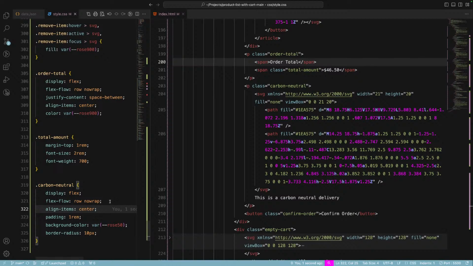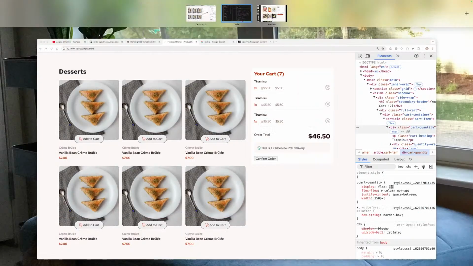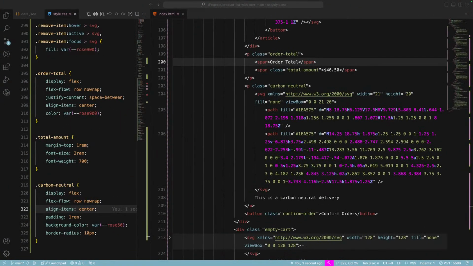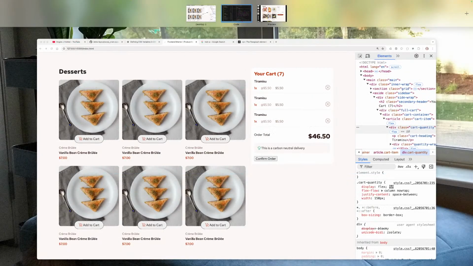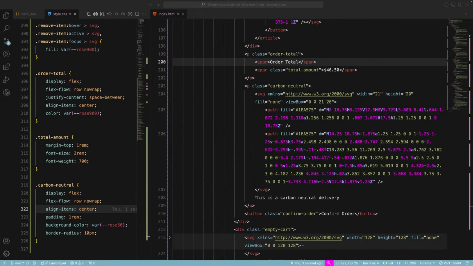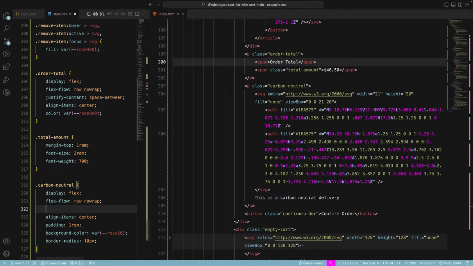Let's also do align items, justify content, also center.